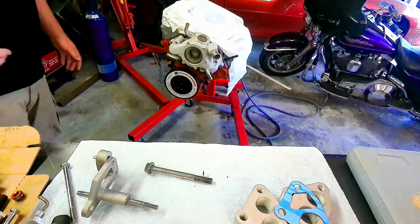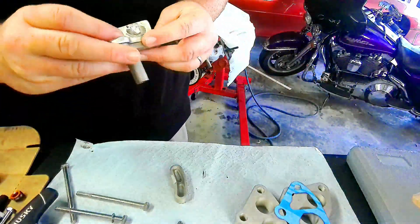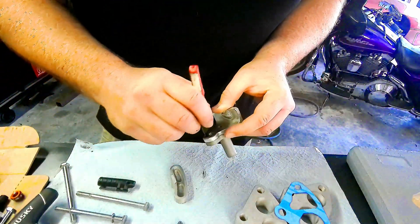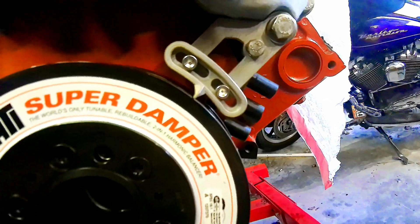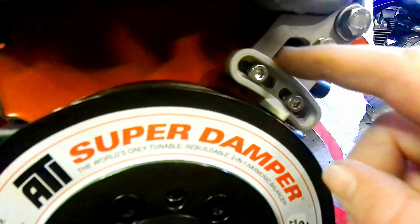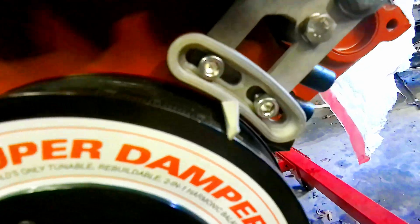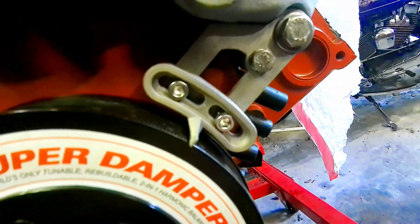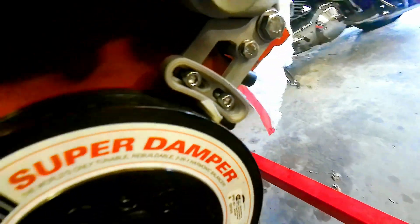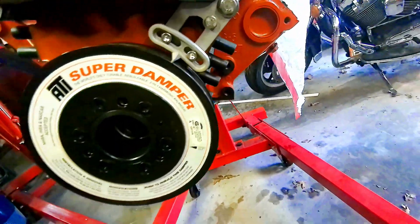This is the first run at the 3D print mock-up. I feel like I'm a little tight on my gap at the bottom, so I think I'm going to have to go into the CAD file, cut the bracket in the middle, delete a section, and then move it and join it back together just to get a little more clearance. I also missed the bolt hole spacing by a hair. Anyway, I'm going to keep plugging away — pretty happy with the way it's turning out; it looks cool and should provide the adjustability you'd want.